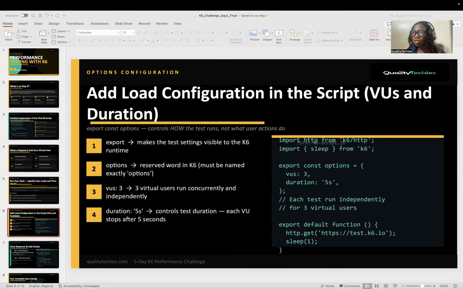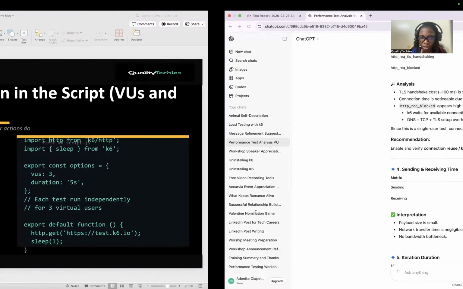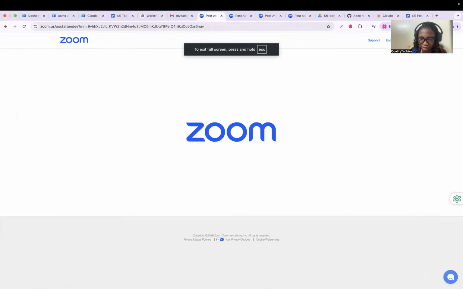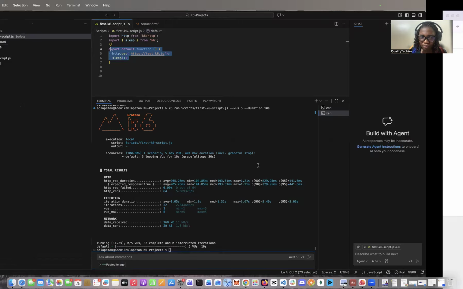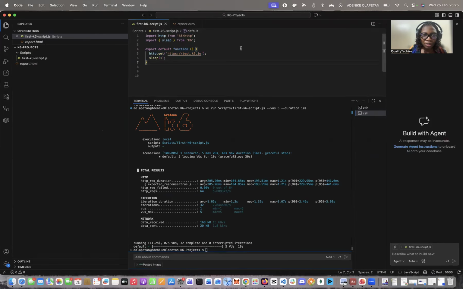So we're going to be adding load configuration in our script. That means we are adding a specified number of virtual users and we are specifying duration. So let's go ahead to our block of code to do that.